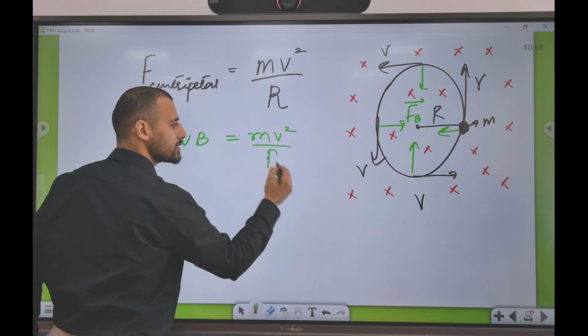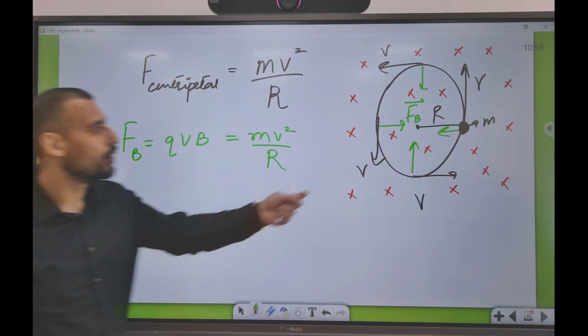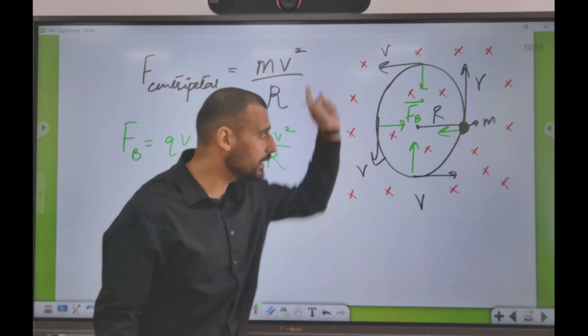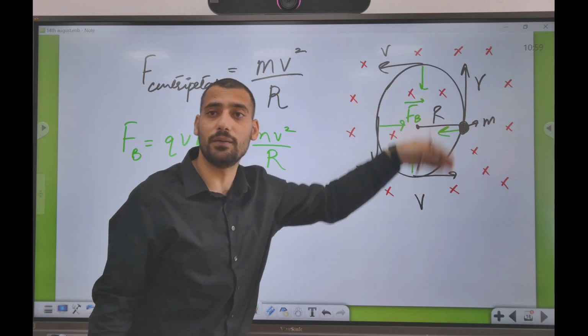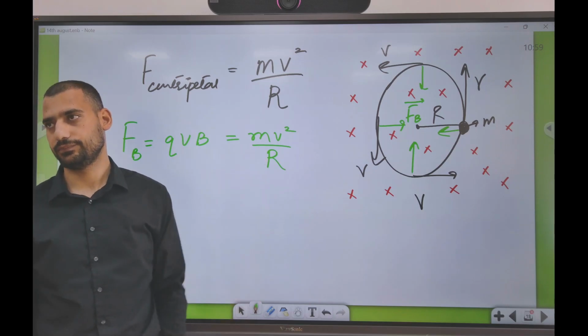So in entrance examinations, they will ask you two things. One, they can ask you, what is the radius of the circular path? What is the time period in which it will complete one circle? How many circles will it complete in 1 second? Everything can be derived from this.